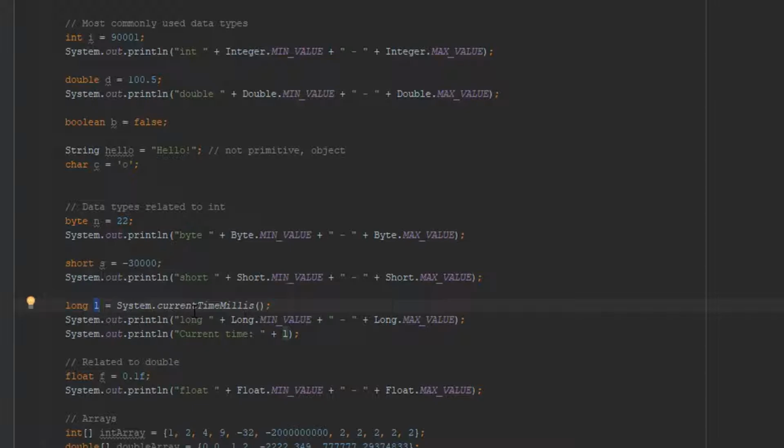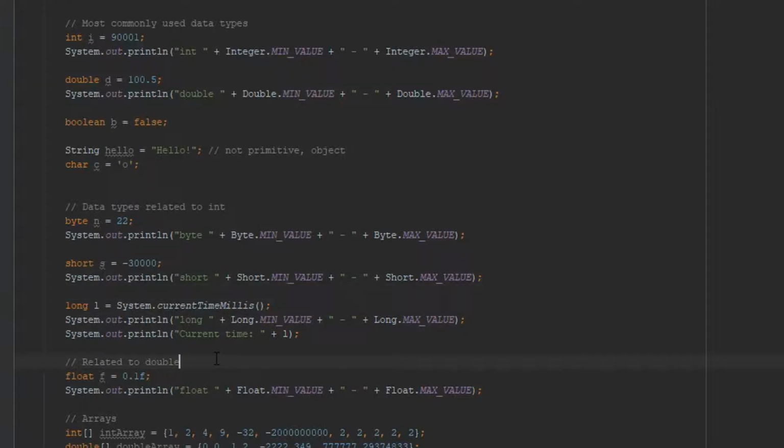You may be wondering where int falls into place in here, and the answer is in between short and long, making it the second most memory consuming data type. However, as a beginner, you shouldn't worry too much about what kind of integer variable you use, because until you get more advanced, you'll mostly be using int.